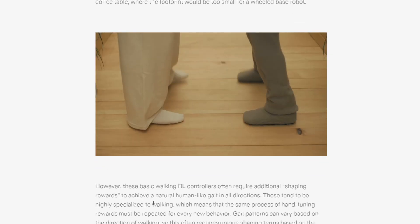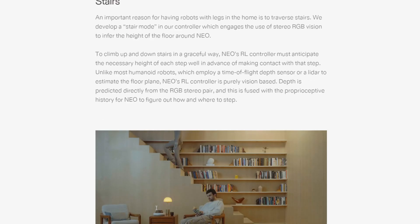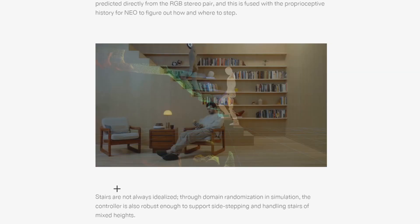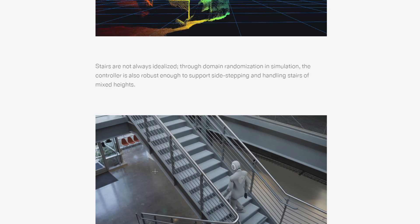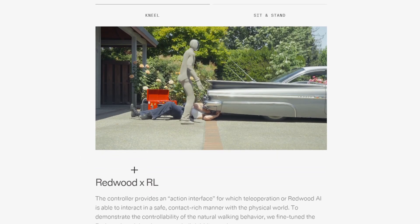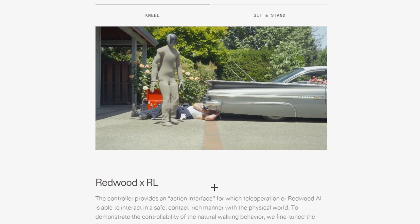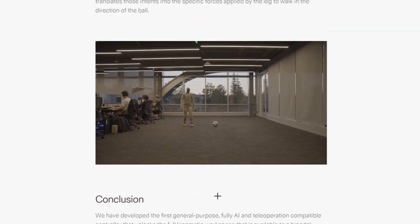I just saw this and decided to make a video on it. I don't know if these robots will really be seen in homes in the U.S. or worldwide in the next couple of years, but maybe in about 10 years. This is certainly futuristic and makes you think about how far things have come — you really couldn't see humanoid robots like this five years ago. And there's even a video of it playing soccer, which is so cool.